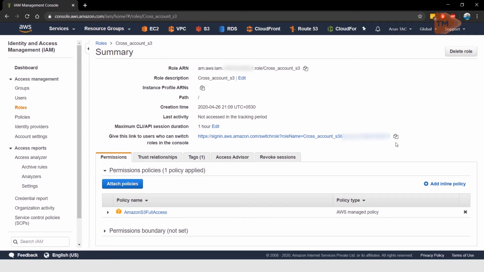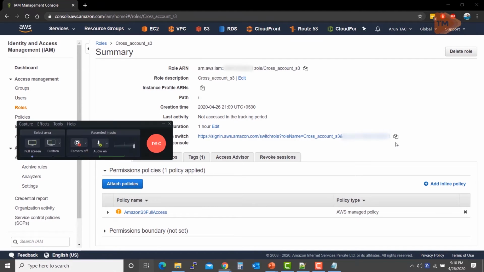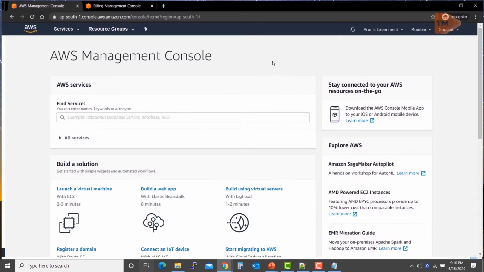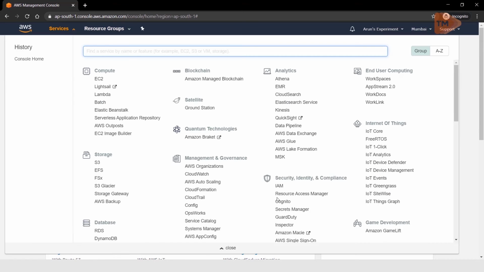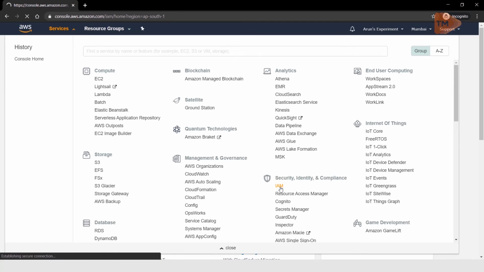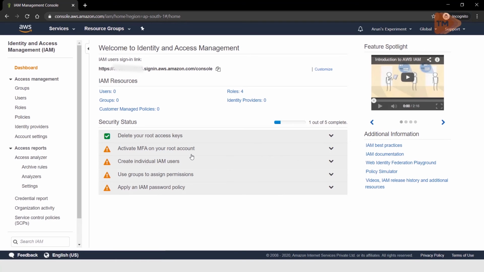So what we are going to simply do here is go into that other account. So let me do that. Here I'm on the other account now. What I'm going to do here is close this first, and here I'm going to create a user first. So let me go back to the IAM part again. Don't worry about this. The IAM part will be covered in the coming sessions under the IAM track. So don't worry about it. I'm going to go ahead and create a user here.